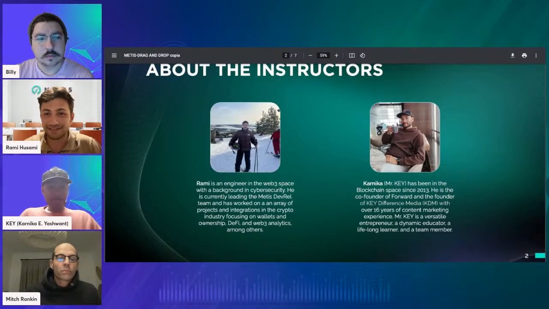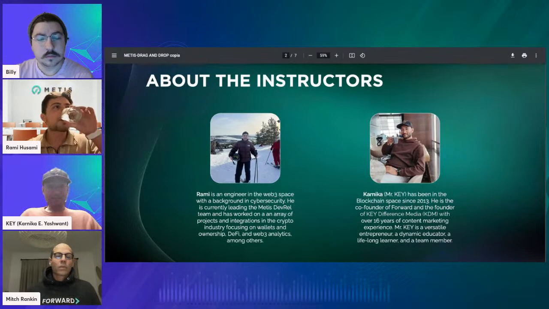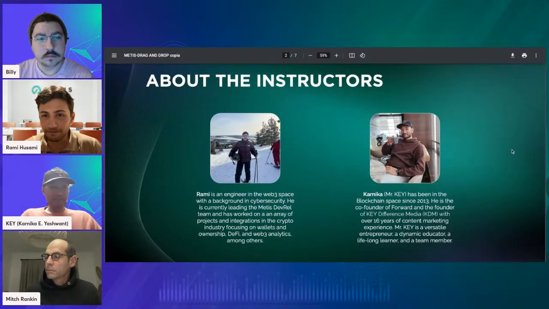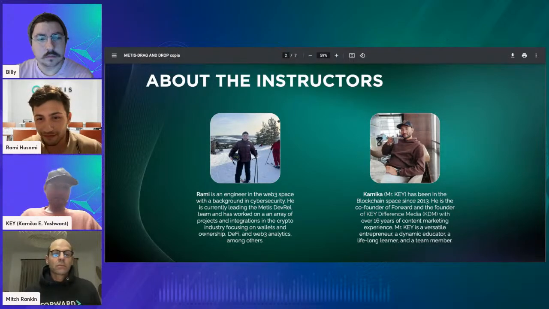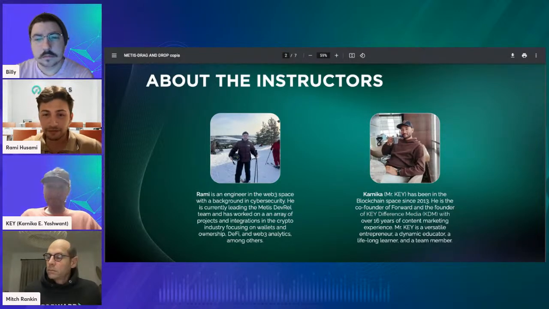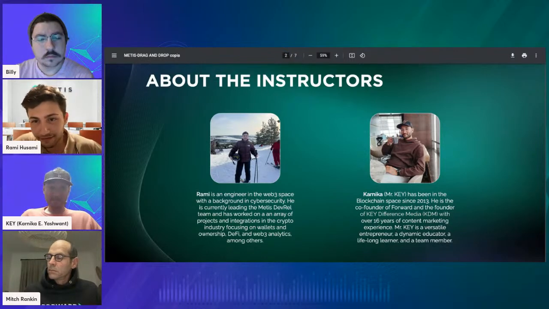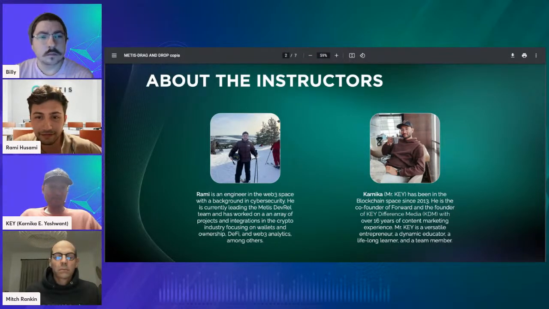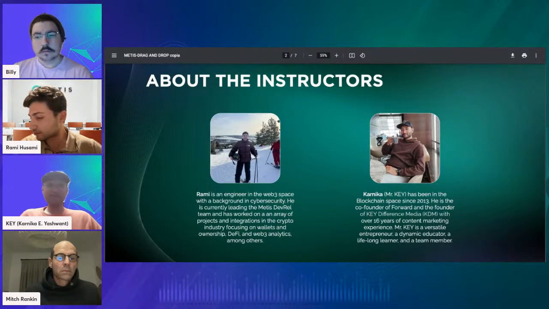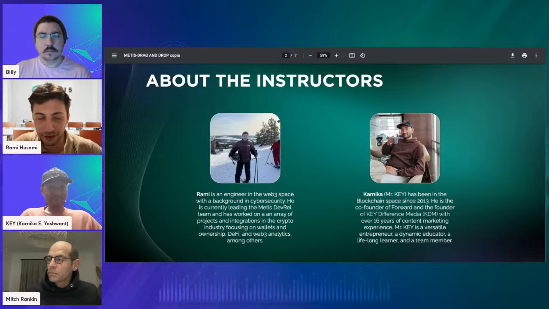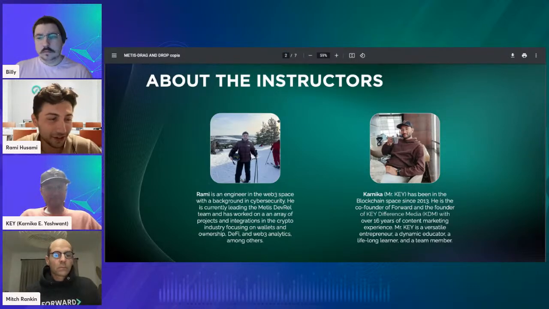Hey guys, I'm very happy to be here right now. I am Key. I live in Dubai. I've been in the world of blockchain for the last 10 years, entered in 2013. I've been the founder of Key Difference Media, a marketing agency and incubator that has helped raise over $550 million since the early 2017 days. And in 2018, we really saw that the challenge that existed was that the industry was complex. That is what got me started on this journey with Forward. More on that later. But right now, I'm very happy and excited to be in this warm community with every one of you. Thank you so much. We are very excited and glad to have you here.